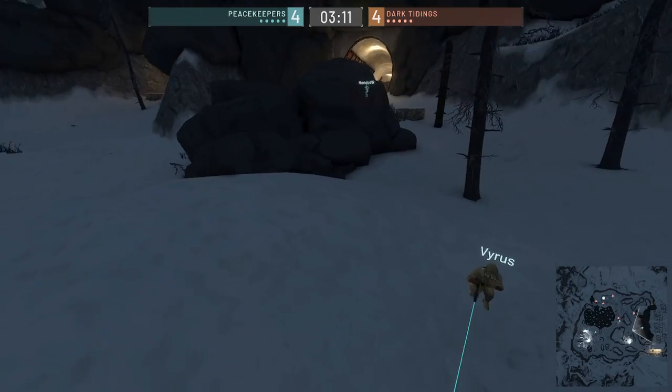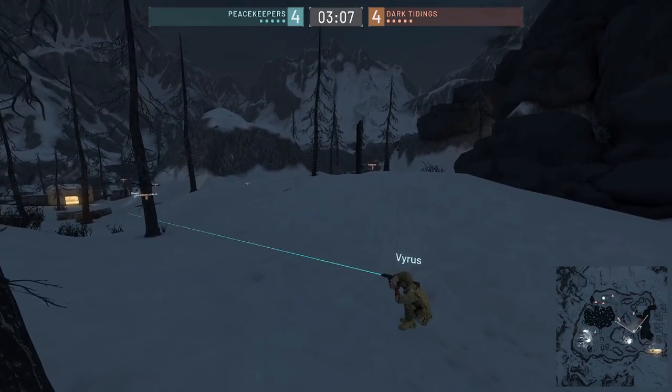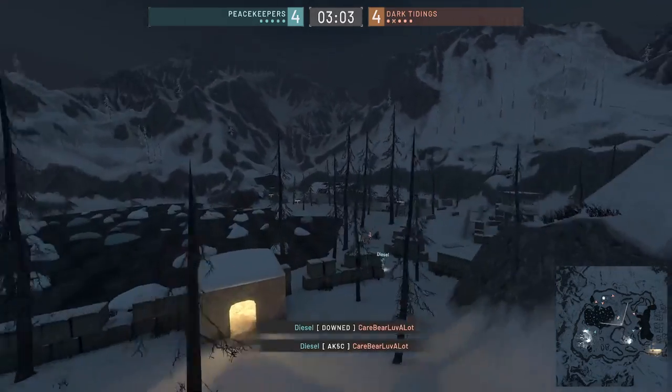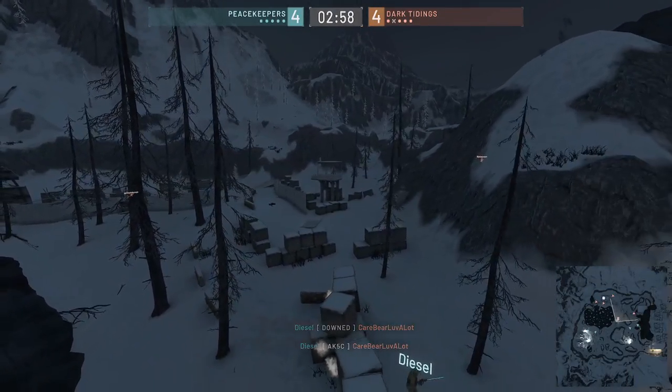Hondo and Virus coming out of the tunnels. Just using a little defilade, calling out the 3-minute mark. Whoa, Diesel sneaking up on Care Bear. Yes, dude. Flash kill, and they perfectly cleared him out. That's where Kale being in a high position, supporting Diesel, could have worked quite well.